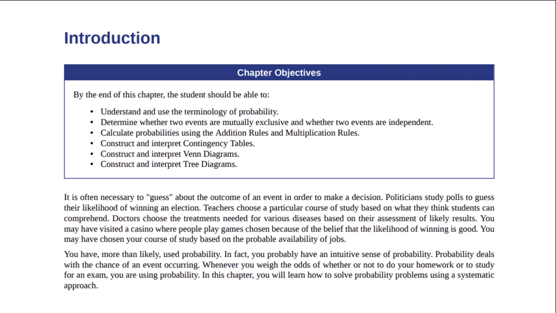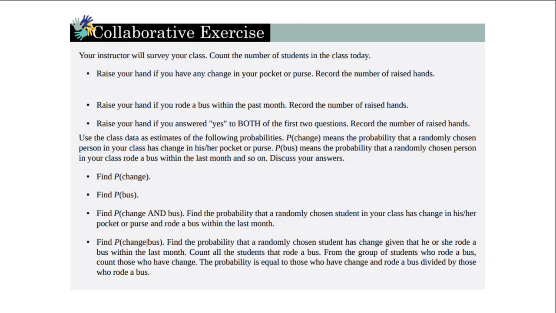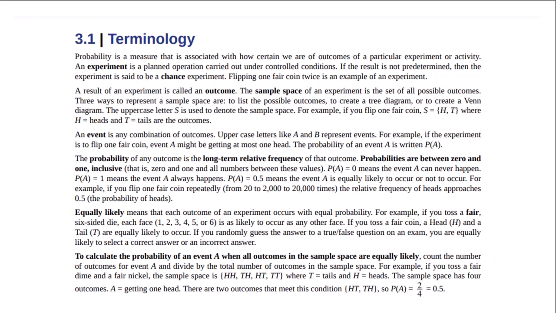So what she wants you to do is not only to start to read this and you're looking at your chapter objectives, right? But she wants you to, when you are summarizing this, or paraphrasing, go back. So let me skip. They have a collaborative exercise in there, but I have this terminology page. So when you're reading this first paragraph, probability is a measure associated with, etc., you want to come up with a way to summarize that in your own words. And then you're going to add the second paragraph, right? The result of the experiment is called an outcome, etc. And you want to fold in the paragraph that you had before. You're going to keep doing that all the way down the page.